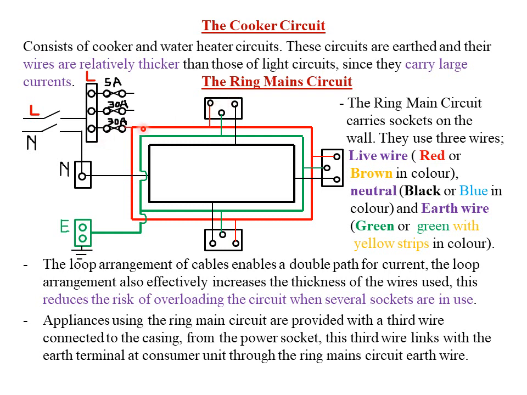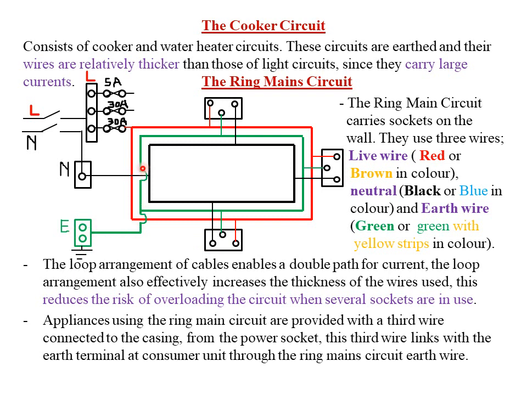You can see the live wire, which is usually red in color. It is coming to connect to this particular port. Also the red wire is coming to connect to this particular port of this socket. Similarly, the live wire is also connecting to this particular port of that socket. Then if you follow, we also have the neutral wire. We have this pole which is connecting to the neutral wire. Similarly, the neutral wire is this one, which is black in color. You can see the neutral wire is connecting to this particular socket. The same neutral wire is also connecting to this socket, and also to this other socket. Then lastly, we have the earth wire or the earth terminal.